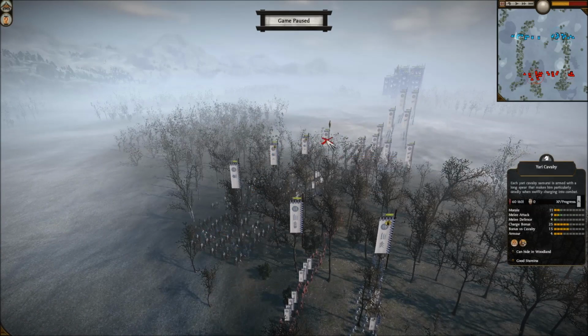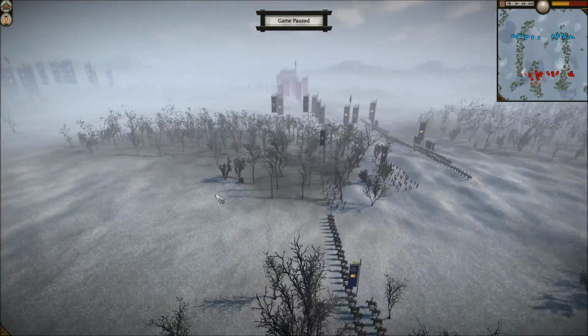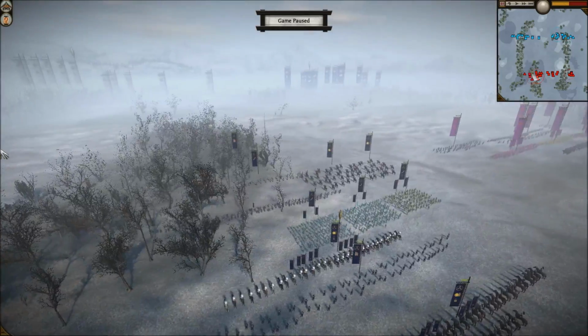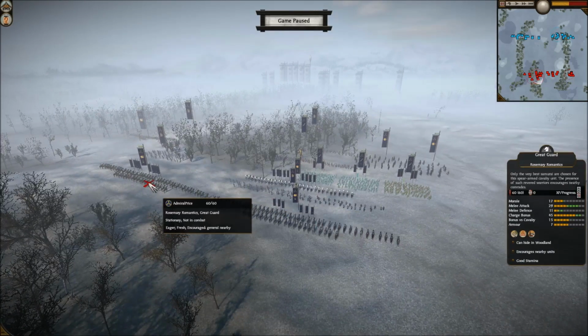And then let's look at AdmiralPrice's setup. Right now some of his is hidden, but he has a Waka Raider, some Nodachis and Katanas, like a similar sword core to what I'm bringing, some Matchlocks, and 2 Great Guard, 29 attack Great Guard.